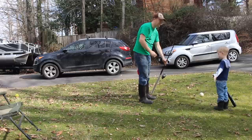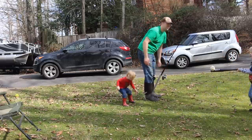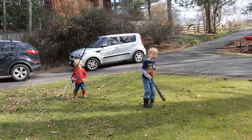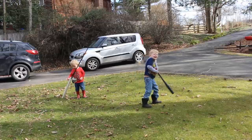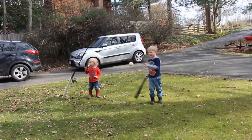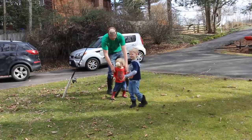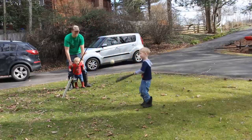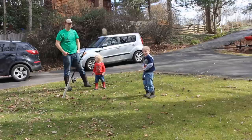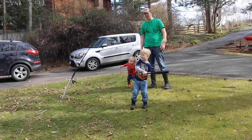Watch out! I'm going to try to hit it that way. Whoa. It did not make any noise. Ow! Hey! Ow! I'm being attacked by the ball! Daddy, I just got attacked by the ball! You got attacked by the ball? Yeah! Oh, you gotta stand over. Watch out, Nathan. There you go.